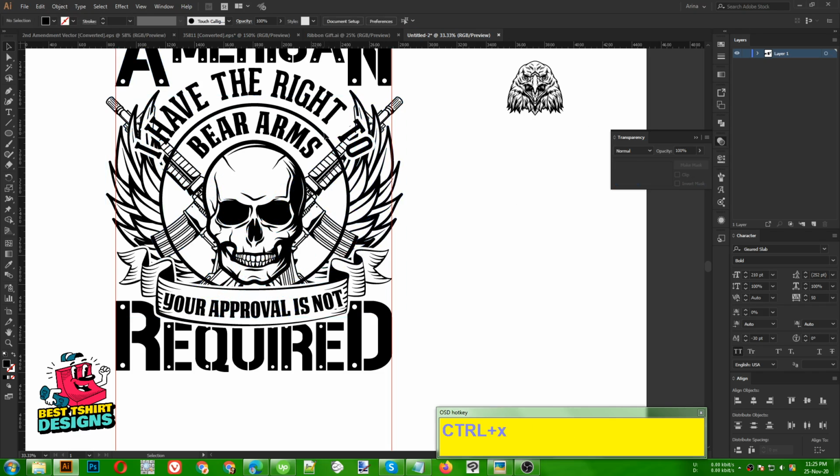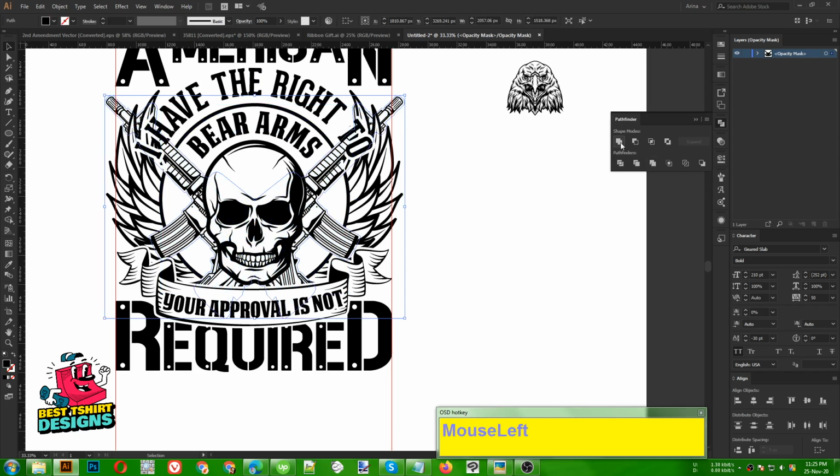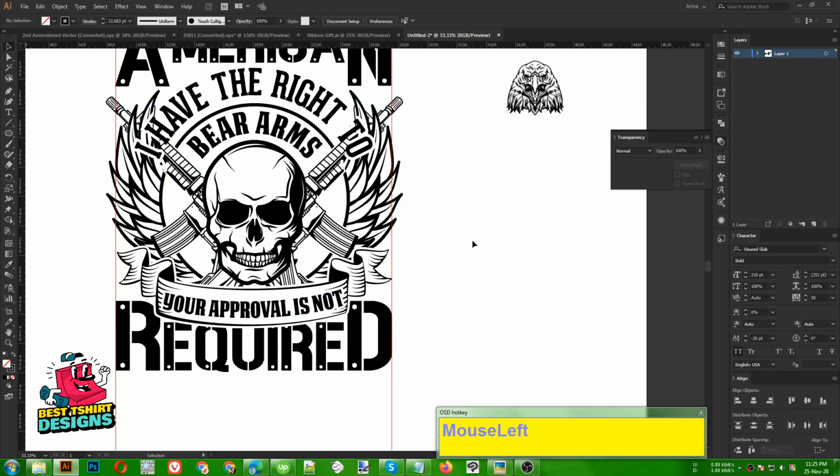Now I am selecting this ribbon, this ellipse. Then inside the ellipse transparency, press Ctrl F. It is going to paste it like that. Let's just, to be sure, merge unite to make it one complete single shape. Now select this single shape, make a copy of that. That is good. Now if you want to hide these areas from the gun, you can do that, but I am keeping that as it is for now.